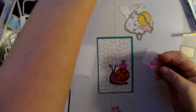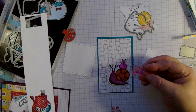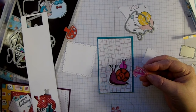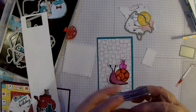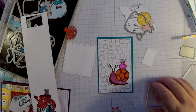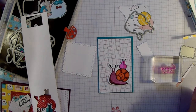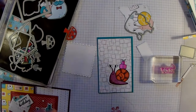So we're going to use the Happy Birthday, and as you can see, I use a lot of pink and purples because it tends to dye the stamps quite a lot. So we'll pop that onto a block, and I think we will stamp this one in, should we do this one black?